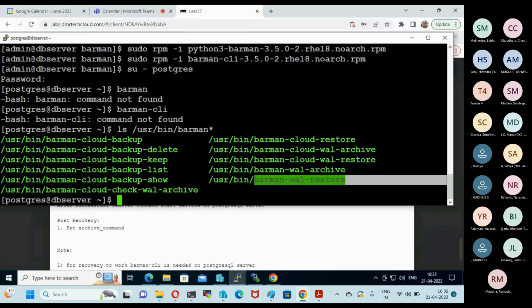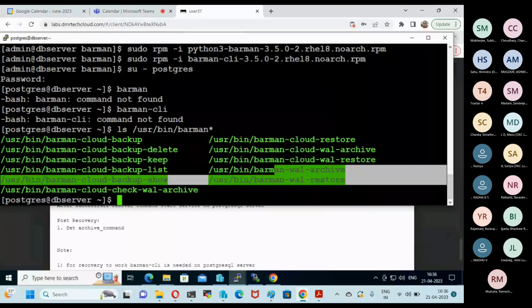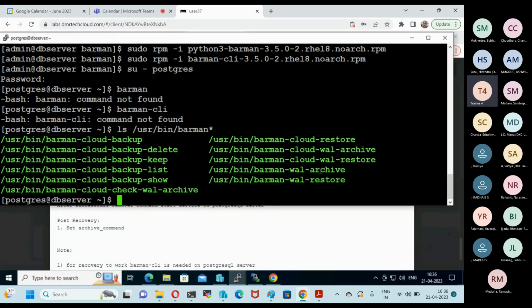These tools are all related to cloud, but these two are different. For the archive command, we use rsync, so you can replace the rsync command with barman-wal-archive. For the restore command, barman-wal-restore is a must. The archive one is optional, but this is a must. Okay, so then only restore happens.